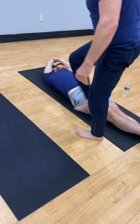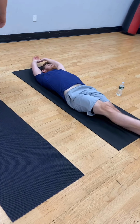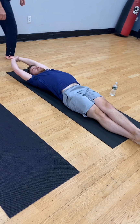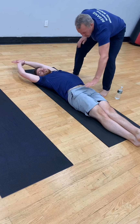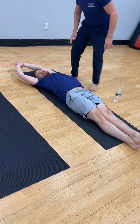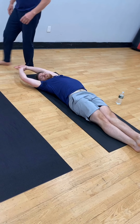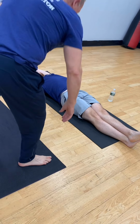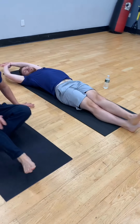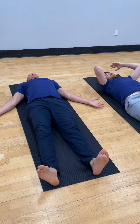So now he'll do the other side. And come out of these stretches slowly. So it's called the lateral line of the body. We have the front, we have the back, we have the lateral line. He'll take his 2 breaths. And he'll come back to, this is called mountain pose if you're standing.